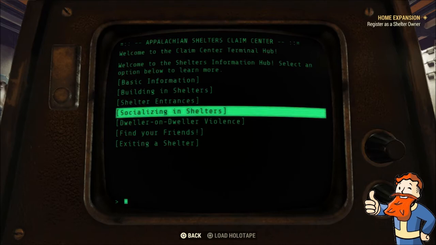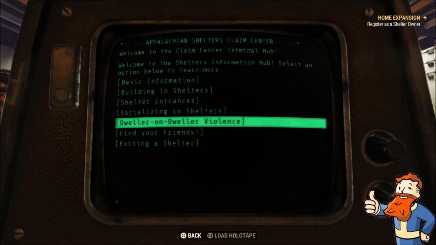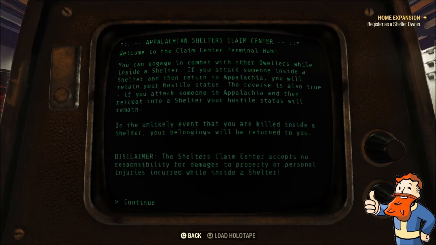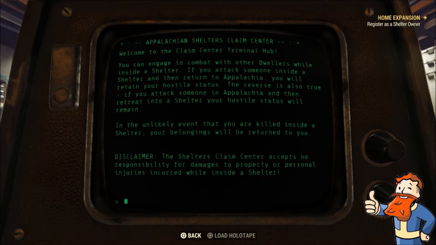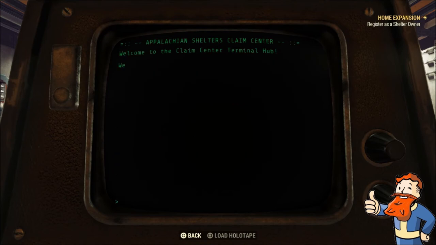Dweller on Dweller Violence, that's DOD violence. You can engage in combat with other dwellers while inside a shelter. If you attack someone inside a shelter and then return to Appalachia, you will retain your hostile status. The reverse is also true. If you attack someone in Appalachia and then retreat into a shelter, your hostile status will remain. In the unlikely event that you are killed inside a shelter, your belongings will be returned to you. Disclaimer: the Shelter's Claim Center accepts no responsibility for damages to property or personal injuries incurred while inside a shelter.